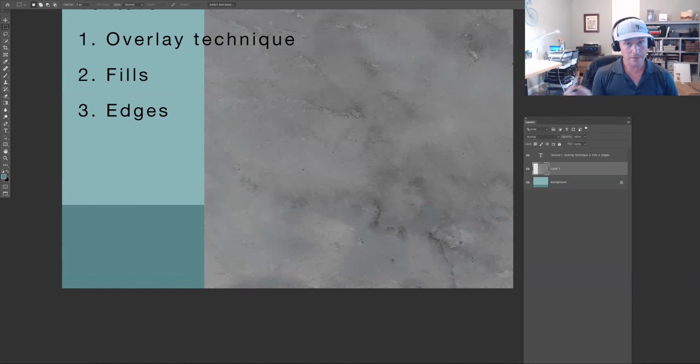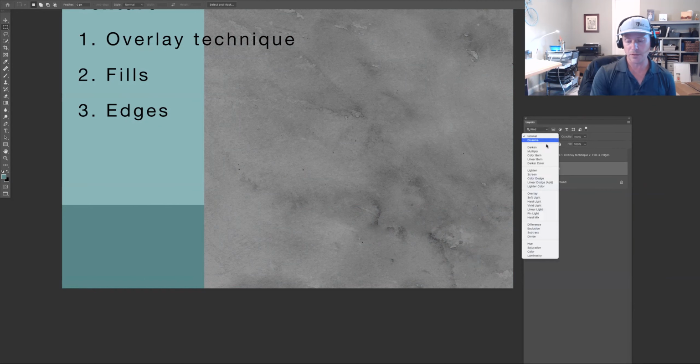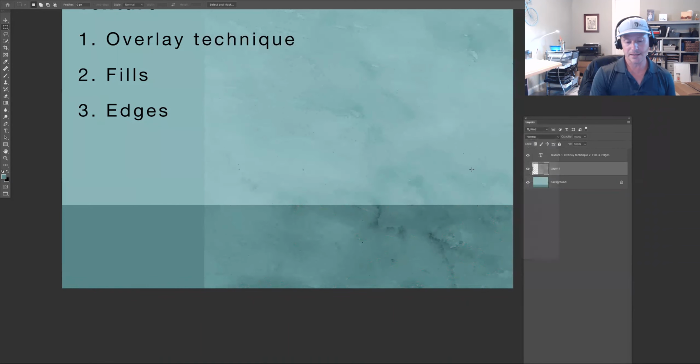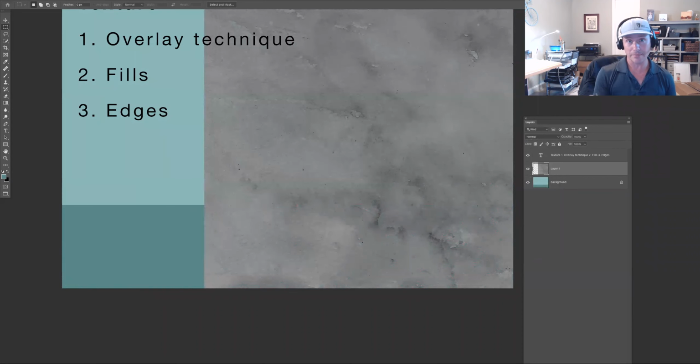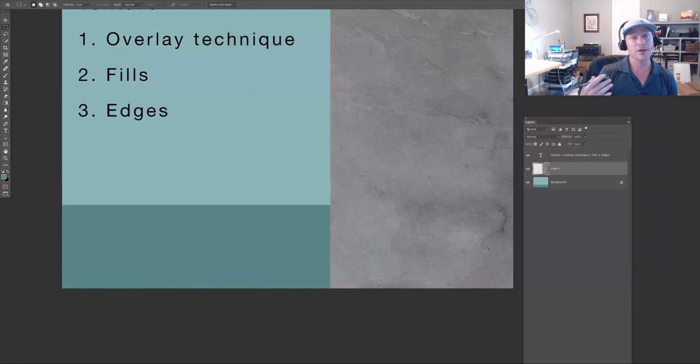This is sort of confusing, so hang tight here. If you're not well versed in Photoshop, this could sound kind of weird, but basically when you switch your blend mode to overlay, it sees 50% gray as being transparent. Anything lighter than 50% gray will lighten everything under that layer, our texture layer, and anything darker than 50% will darken all the layers underneath. And so that's important to know. So you want your basic value to be about 50%.